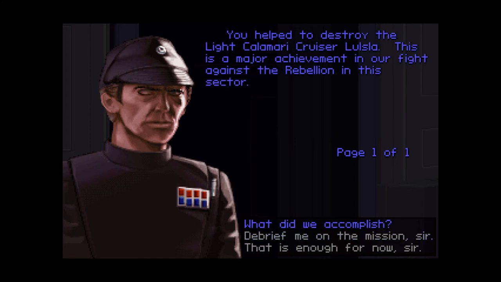You helped to destroy the light calamari cruiser, Lulzla. This is a major achievement in our fight against the rebellion in this sector.